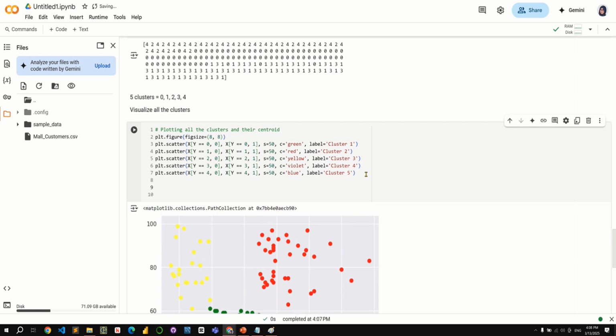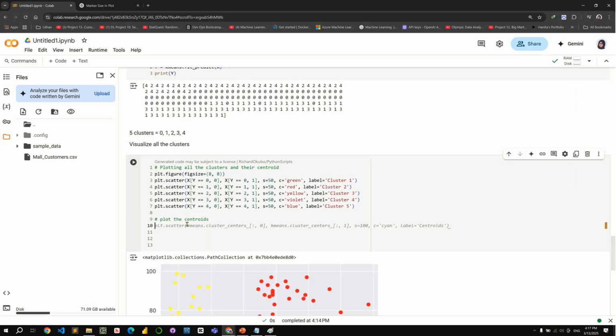So maybe I plot the centroids. Every cluster has a centroid, so we can see the distance of the centroid from the cluster itself. So plt.scatter. It typed it for me, I just tab it.